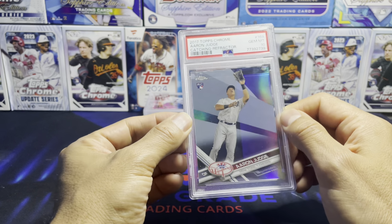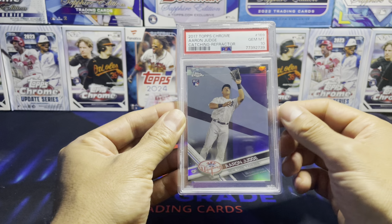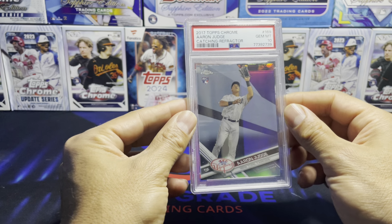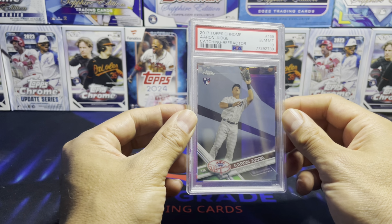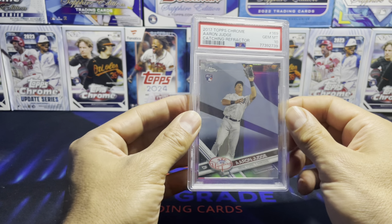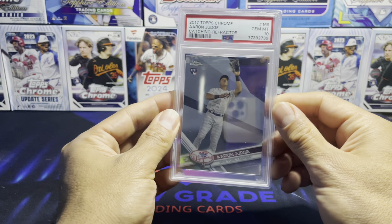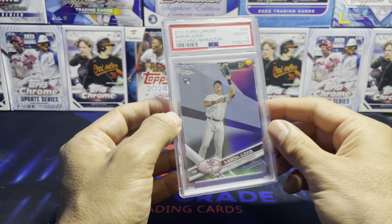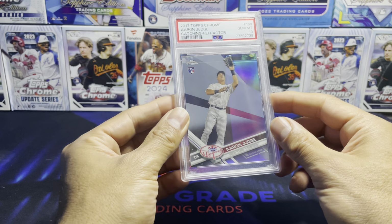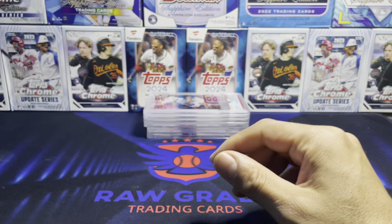And then here is the Aaron Judge catching refractor. Even though he's the home run king and he broke the record, they chose him catching, and it would have been great to have him in a bat pose, and you can find all of his bat poses in Topps Update, but this is still a great card. I think this is his iconic rookie, and that everybody looks to. If you want to collect his true rookie card, I think this is the one. Some may argue there's a bunch of them, but for the most part, when I think of Aaron Judge's rookie, this is the one that comes to mind.